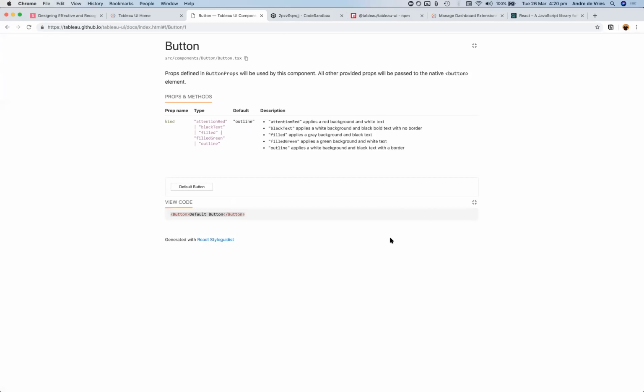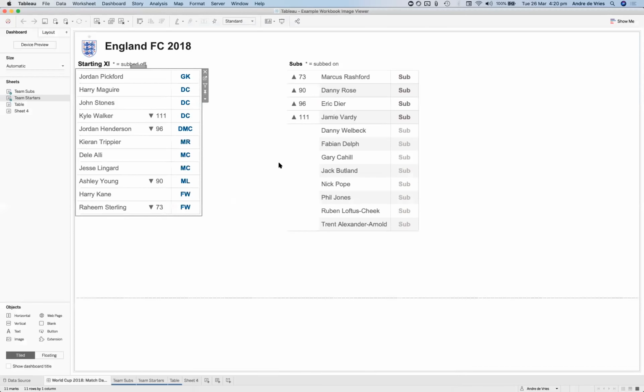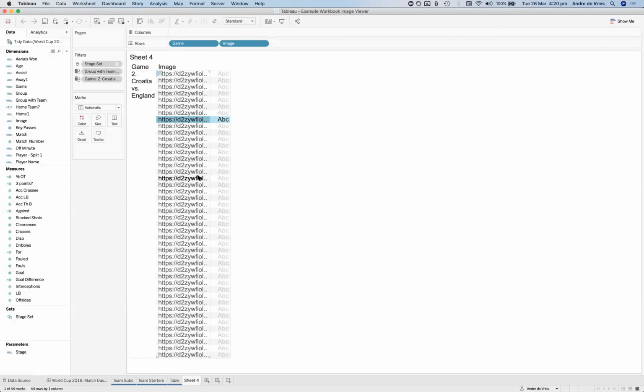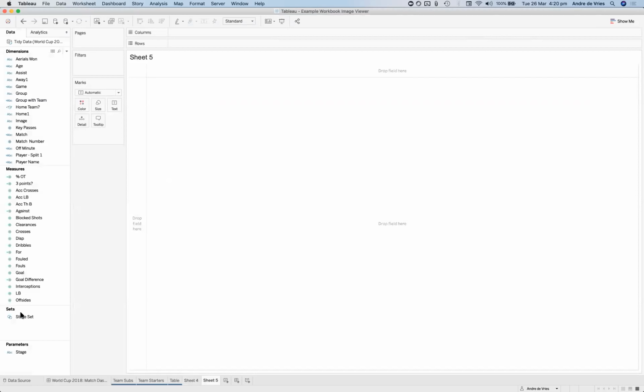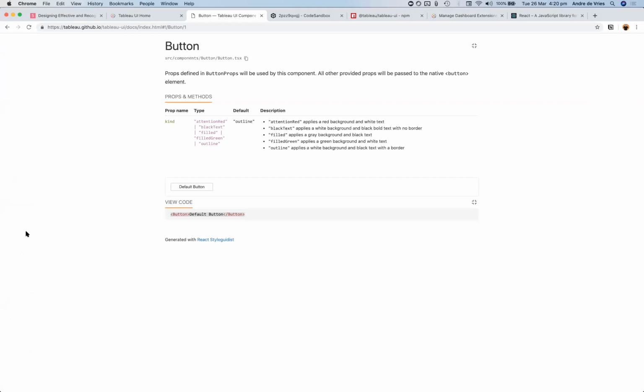Yeah, so we use React internally for our hybrid dialogues that you actually see in the product, like the desktop product. If you've been using Tableau Desktop for a while, you might have noticed things like the sorting dialog or the table calculations dialog has changed to this kind of newer style. We reuse those components both in desktop and in the web. So we've already been building those tools. We didn't want to have to redo that work. Now if we add a new button or a new dropdown in the product, we can easily port that over to Tableau UI.